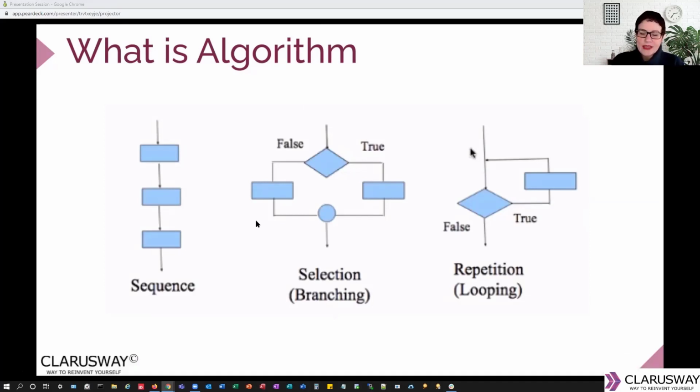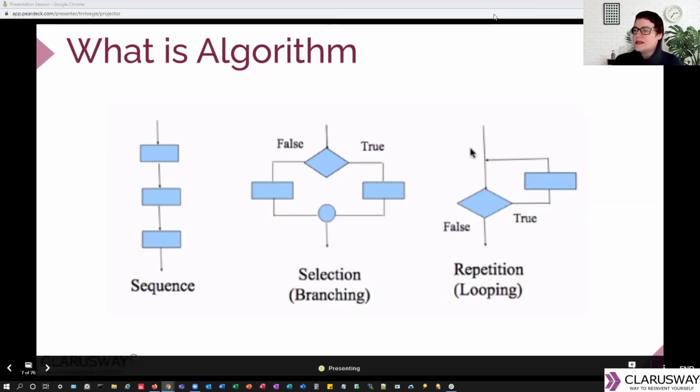So branching with an algorithm. You can have a different set of instructions execute depending on whether something evaluates to true or false, yes or no. And you can see when we come into our decision point, so we've got an instruction coming into the decision point here. If the answer to, say, that question is true, then the algorithm moves into a set of instructions you can see here represented by the rectangle on the right.